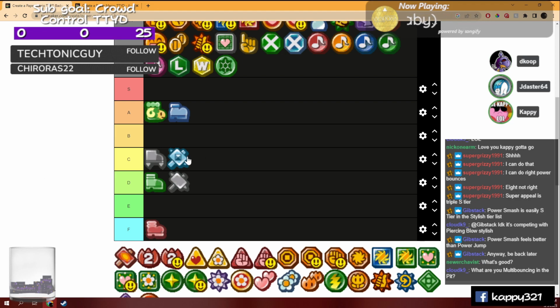Any thoughts, JD Easter? Are you good with B? I think for the sake of Bonetail, I'd put it in B. Otherwise, if it were just the other enemies, I don't think I could justify that high. No, I don't think I could either. I do think Bonetail helps push it up a lot, actually.